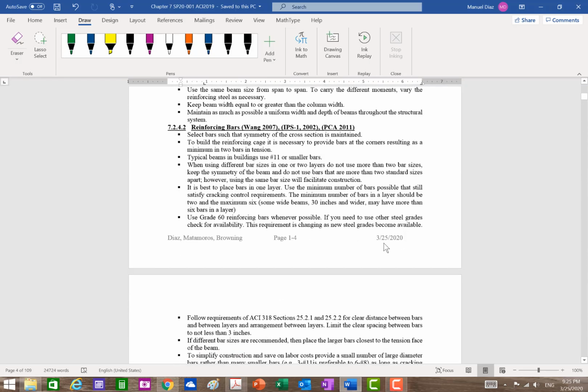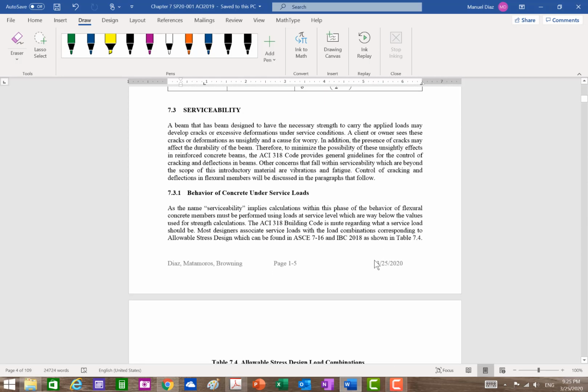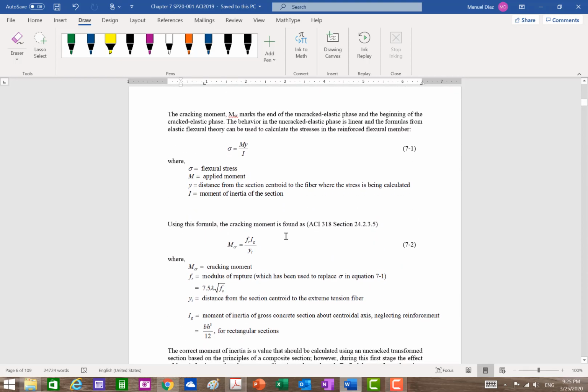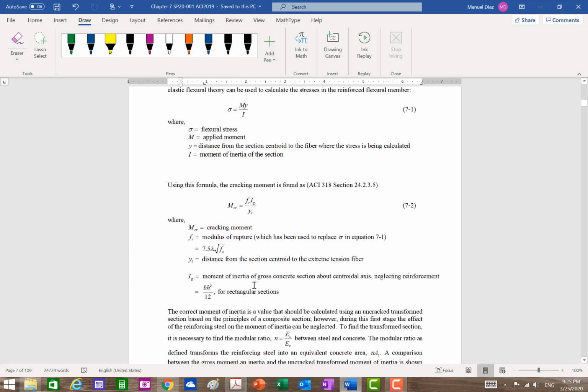Okay? So we did all these requirements, serviceability, right? We went through that and explained this moment curvature. But the main important thing was this: your cracking moment and your modulus of rupture. So remember, your modulus of rupture is nothing else than replacing the sigma value, your stress. So the modulus of rupture is the stress value, but it's the stress that corresponds to bending. But what stress do you worry about? The tension. All right. So this is an indirect measure of the tension capacity of your concrete. Okay. So your modulus of rupture.